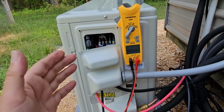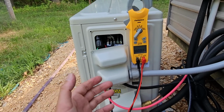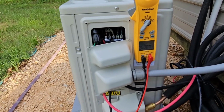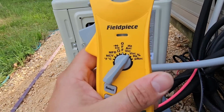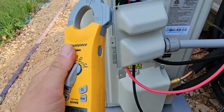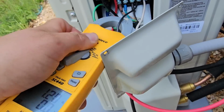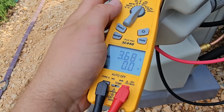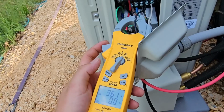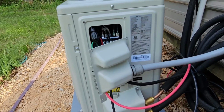And the unit will work off of 115 or DC. So when the sun goes down, the unit still operates. Now let's check the amp draw, AAC, hit the select button. We're going to wrap the clamp around the black wire. 3.6 amps. So it's running off the AC power right now, and that is excellent.